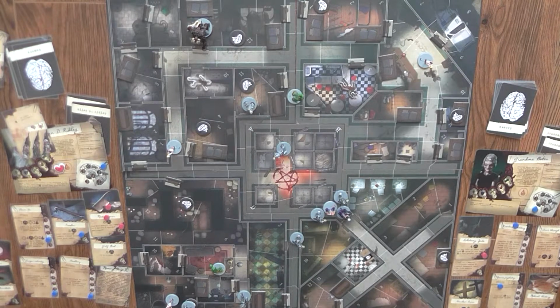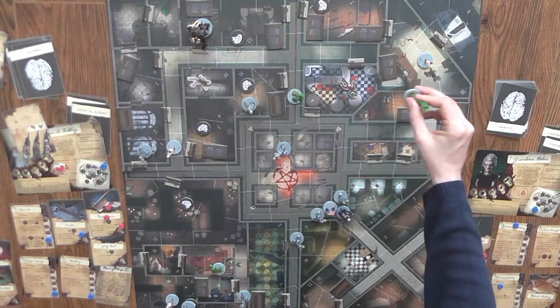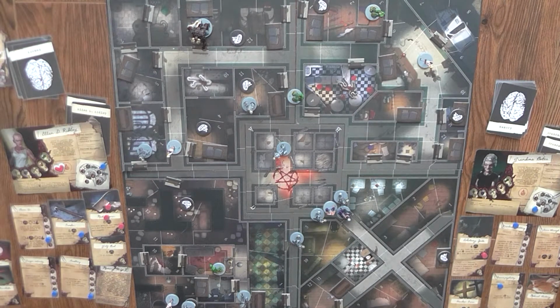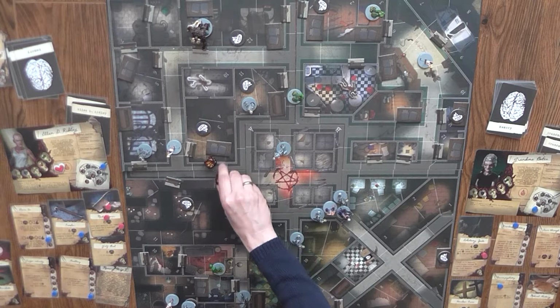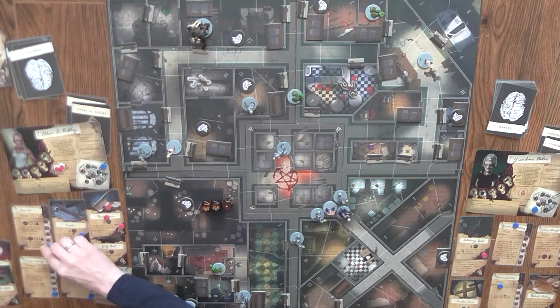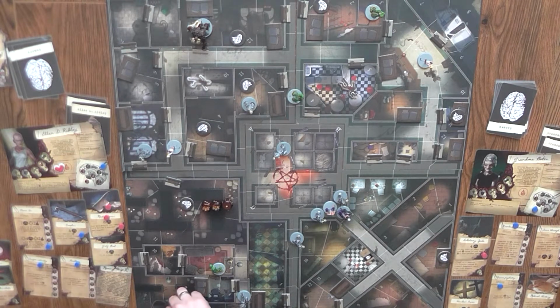1 and 1 for the mental patient. 2 and 3 for the scavenger. Good. Next round. Prep roll. 6, 6 and 1. Okay. Everybody cools down all of their thingies by 1.